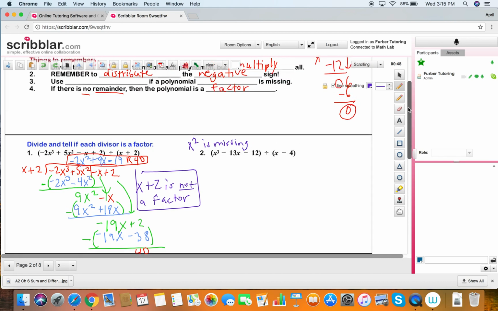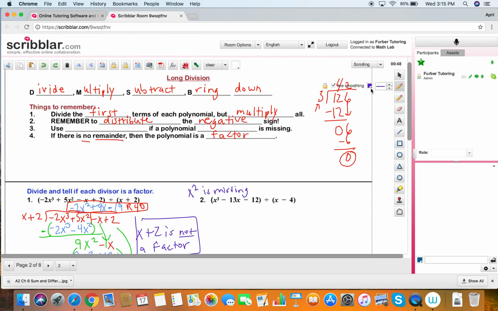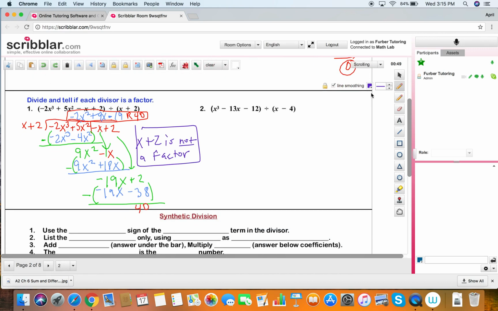And if x squared is missing, then we have to be able to do this a different way. And I'm going to show you why first. I'm going to pretend, that's what step number 3 is going to be. I'm going to pretend that I didn't recognize that the x squared was missing, because really we should check this before we do any long division problem, okay? But I'm going to pretend that I wasn't aware of it, and I'm going to start the process, and you're going to watch real fast what happens when I try to do the long division without the extra step I'm going to show you.